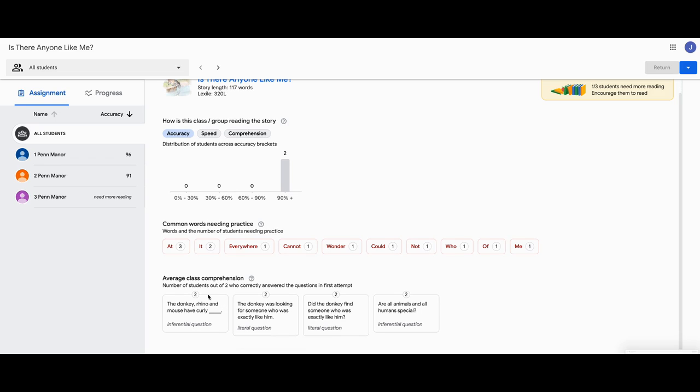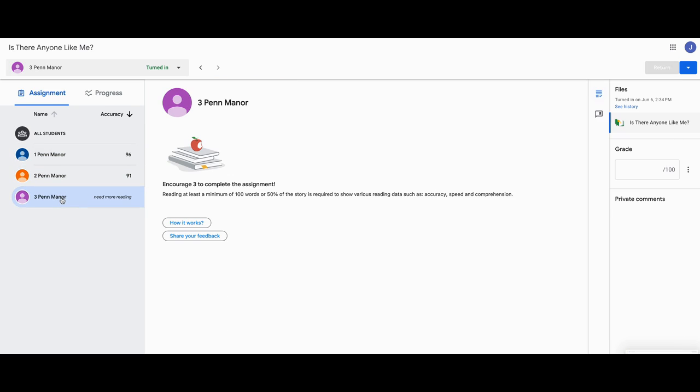So the average comprehension. Now if I click on student 3, it just shows him that we need to encourage him more. Reading at least a minimum of 100 words or 50% of the story would have to be here to show up. So he didn't even read 100 words or 50% of the story.